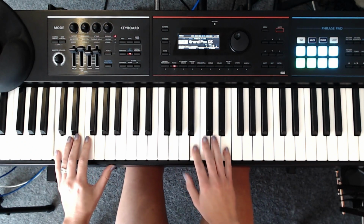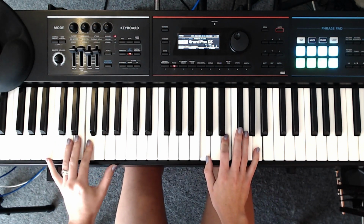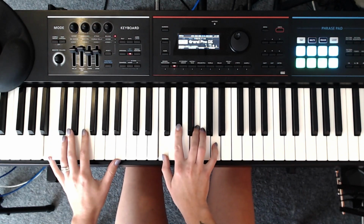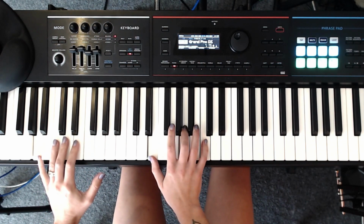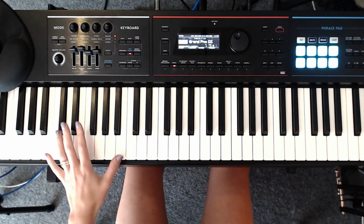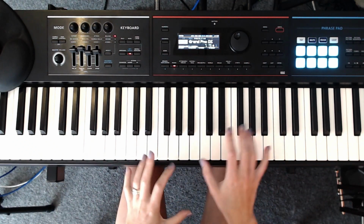Then we're going down a fifth to F, and then down almost a fifth to B, then down a fifth to E, then down a fifth to A. Okay, so if you just remember down a fifth each time, apart from that B, which we play instead of a B flat, then that gives you the hint to what chord you're playing each time. And it's usually a minor chord, right?